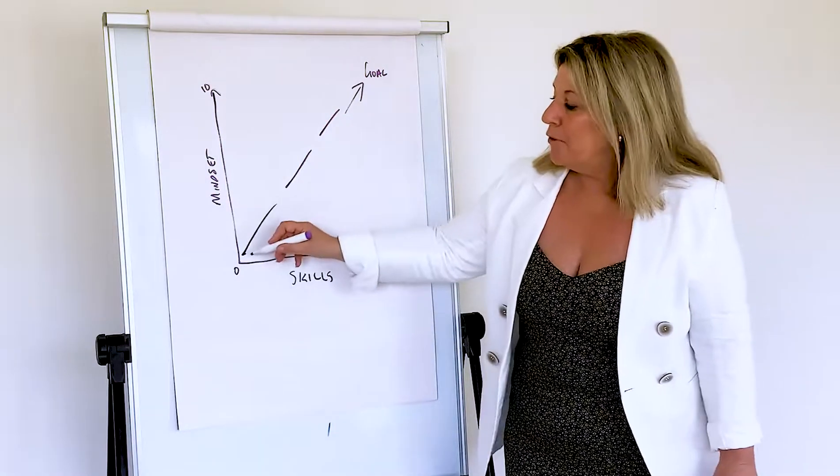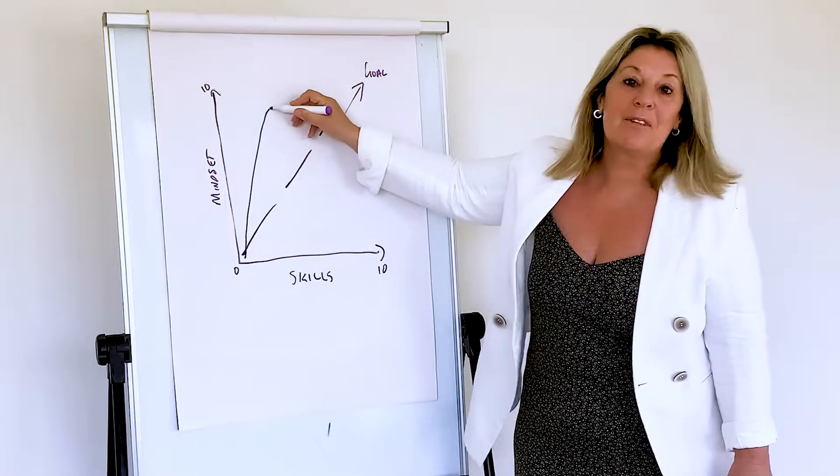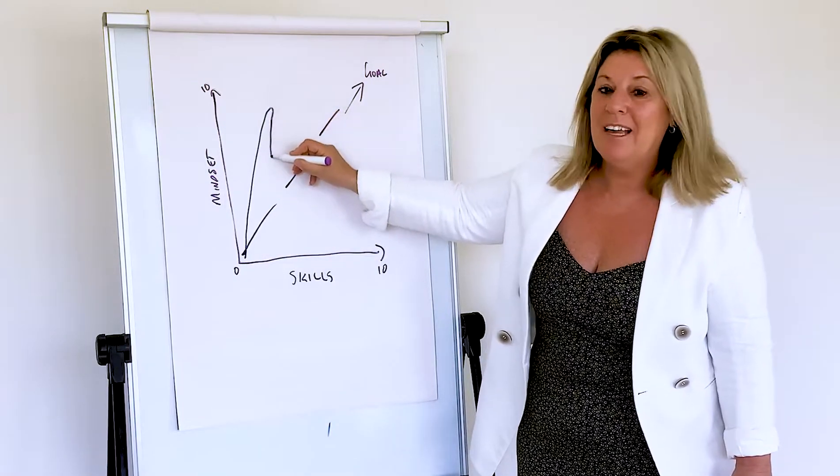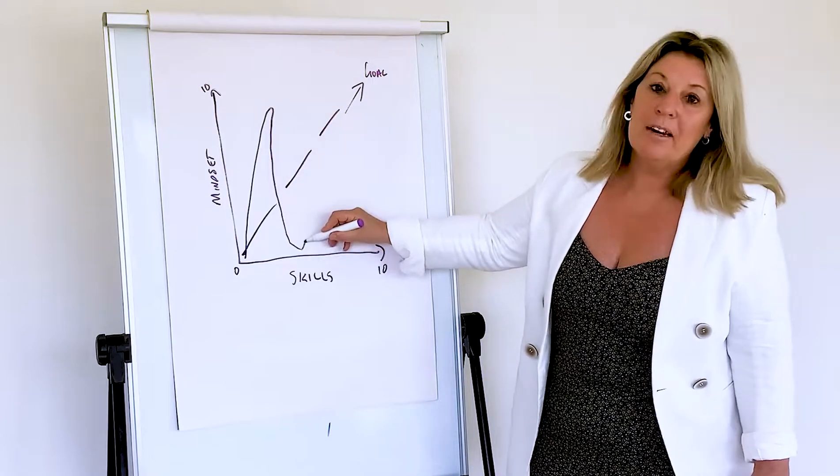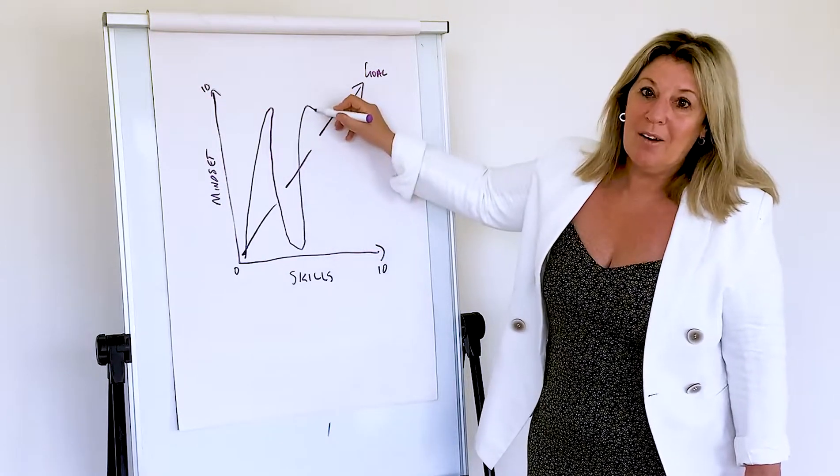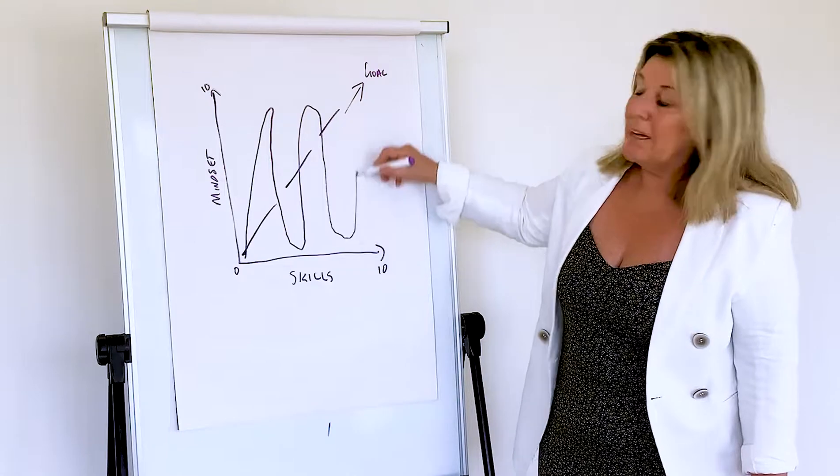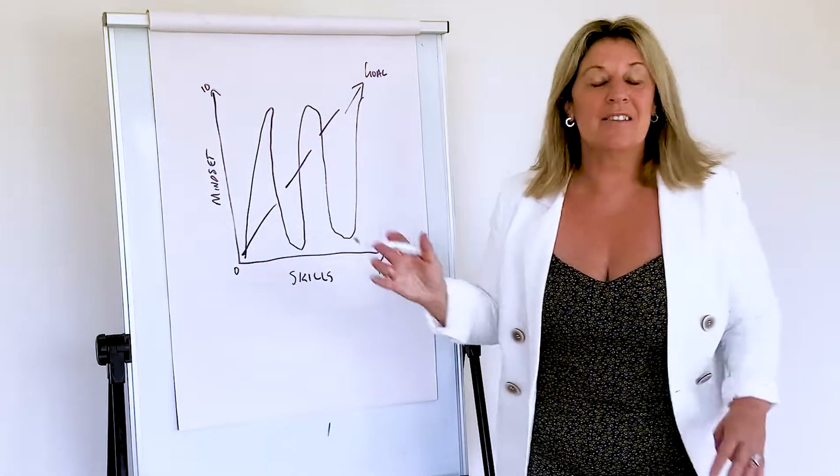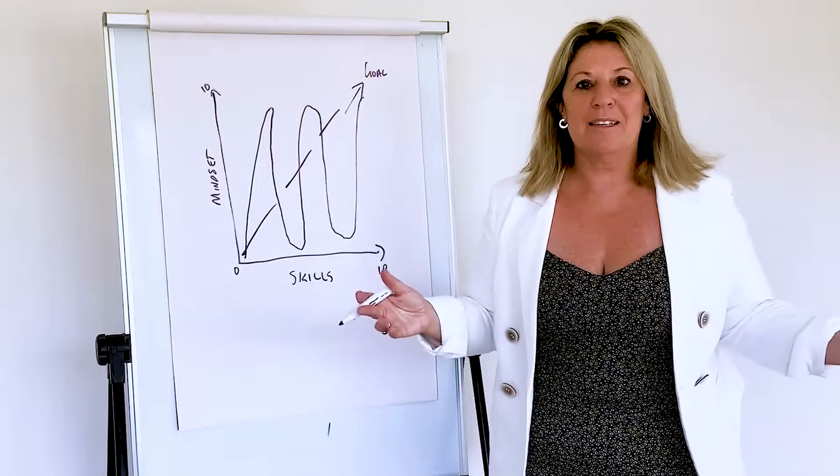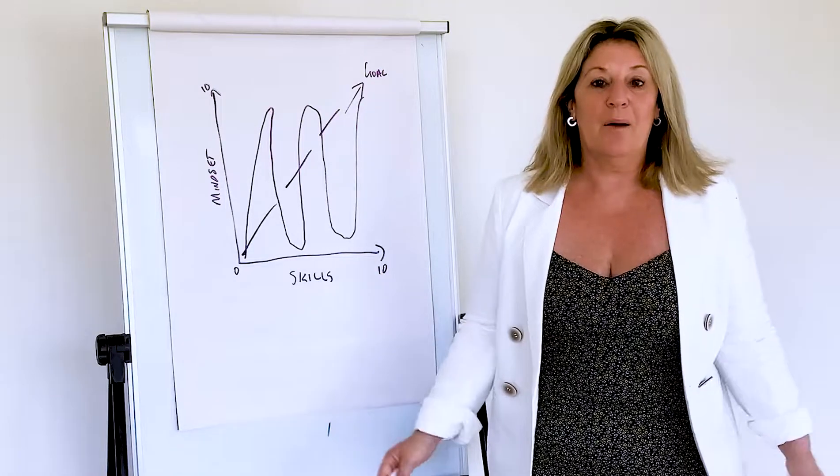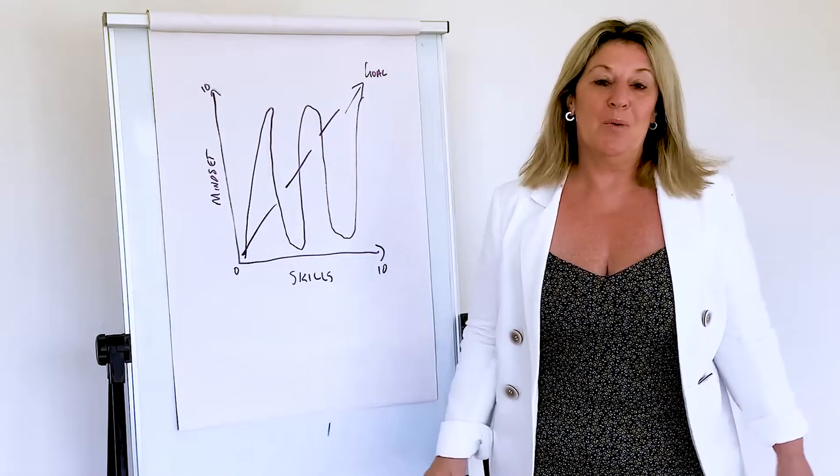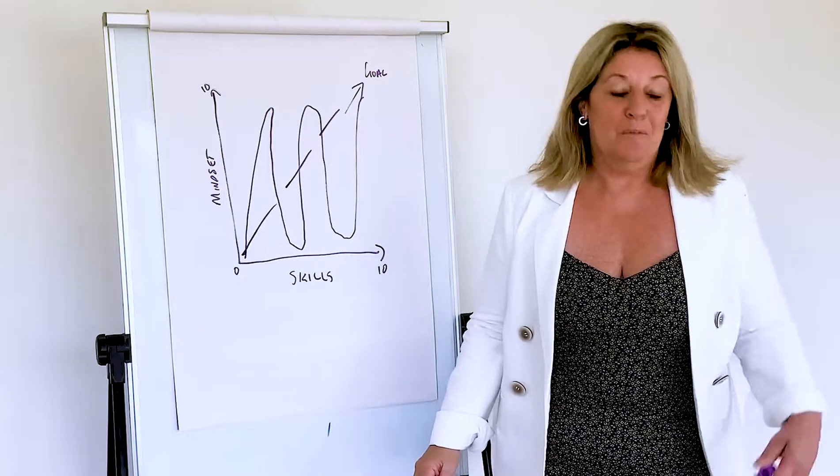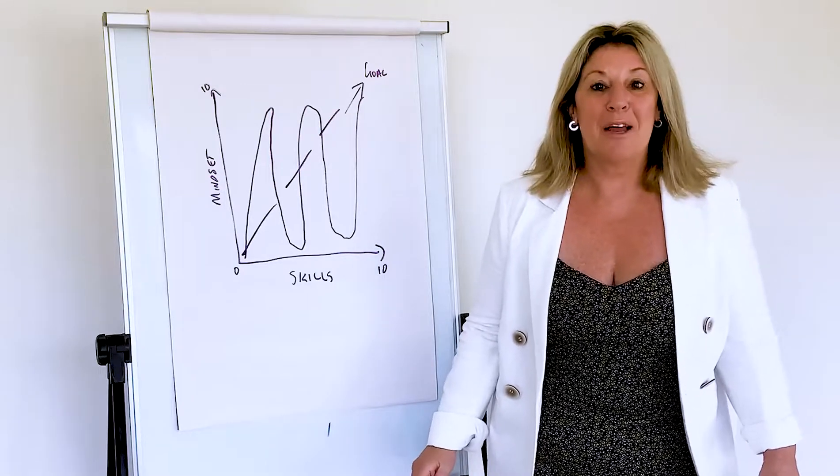What happened for me is we went through this season where everything was going really well. We're up there on a high and then all of a sudden we had a disruption to our income. My husband worked for a company that closed down. We had 18% interest rates and bang, all of a sudden we're in this position where we didn't know how we were even going to pay our mortgage and feed our growing baby young family.